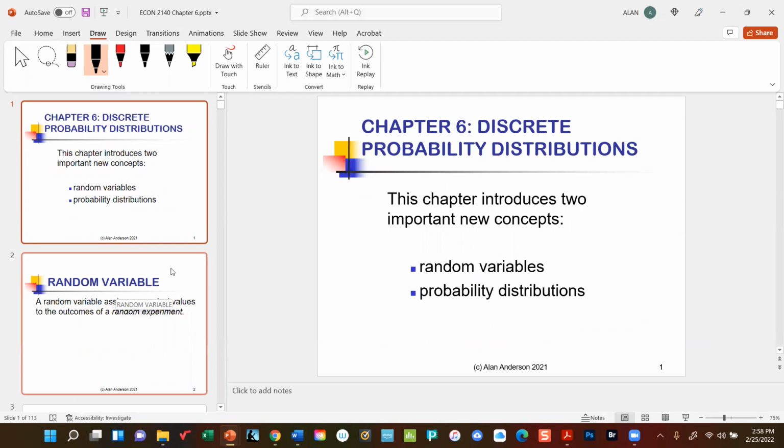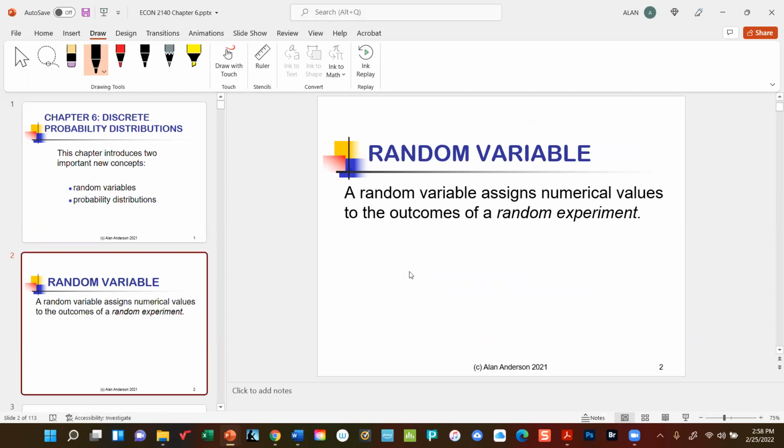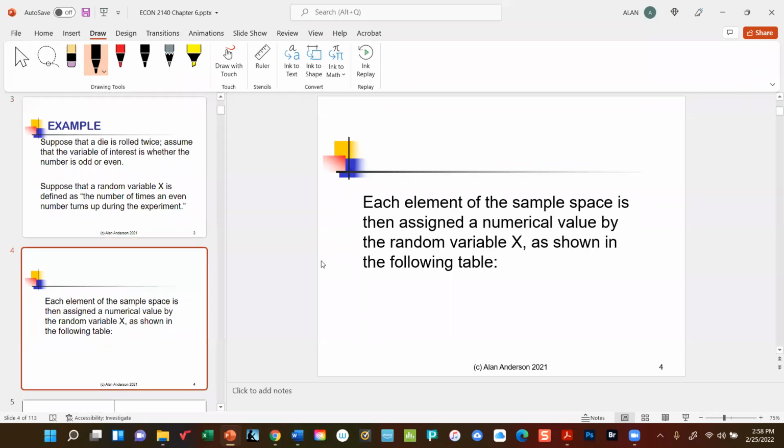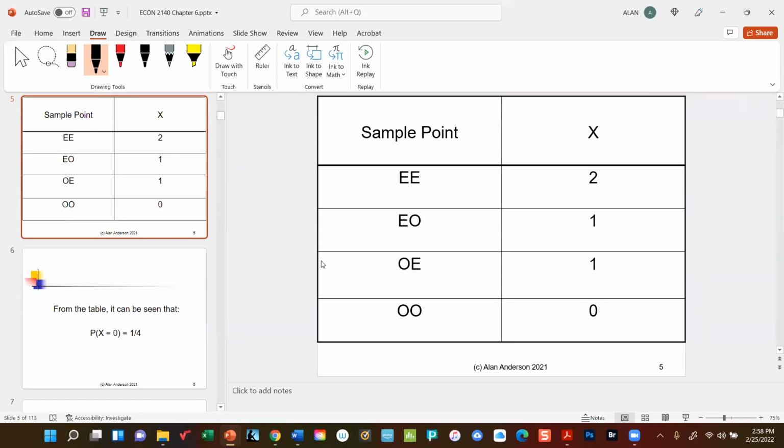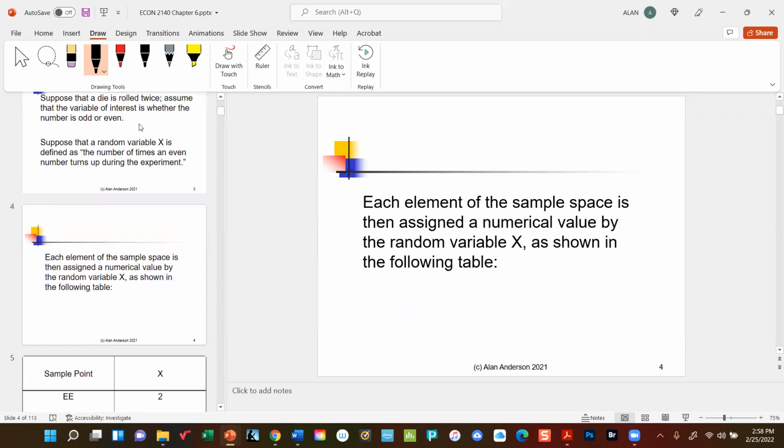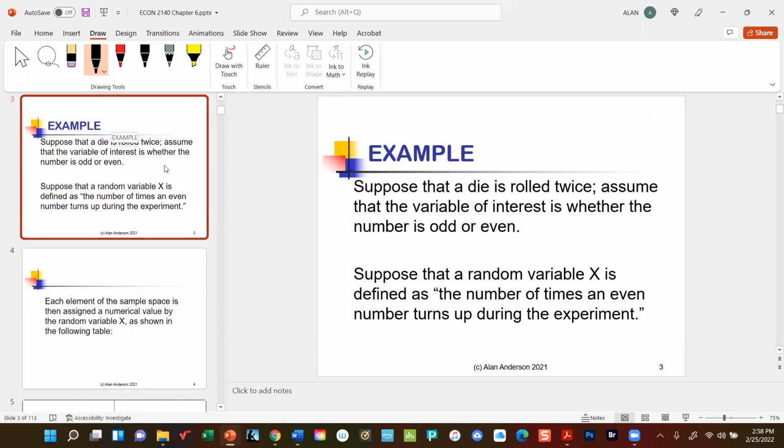So using the case that we had earlier where we roll a die twice, first thing we want to notice is that the random variable does exactly one thing, and that's assign numerical values to the outcomes of an experiment. So here's the case that we've been looking at. We roll the die twice, and we only focus our attention on evens and odds. X will be defined as how many even numbers turn up when we conduct this experiment. Okay, so it's a very simple case. X can only assume values 0, 1, and 2 because we're only rolling the die twice.